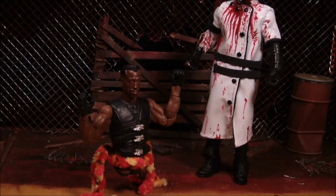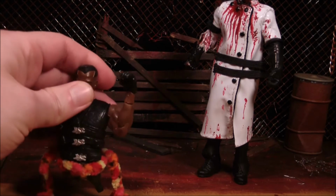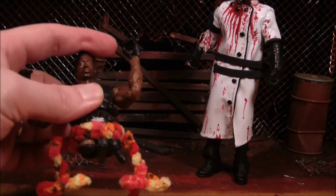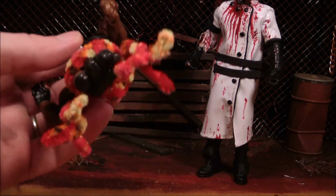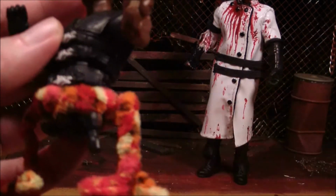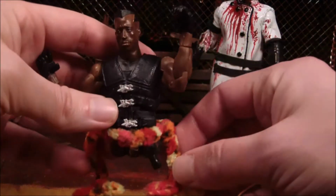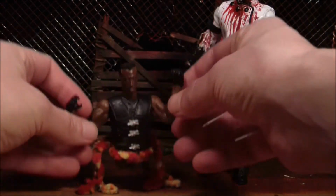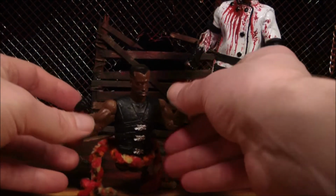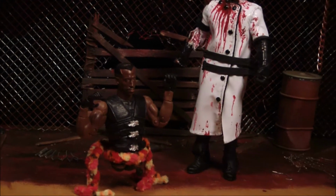It's pretty dramatic. But this is a far superior version than the version you would buy in the store. Although you can't really get them in a store. You'd have to buy them online now or at a convention or something. And yeah, the sculpt on this is just amazing. You see how it bends back around here and kind of ties in a knot, and then it's all twisted up. All these different little wires and fuzzy things twisted up into a leg shape. And he makes them a little shorter than the original toy, but it's accurate because he should be that height, right? That's how I remember the movie.